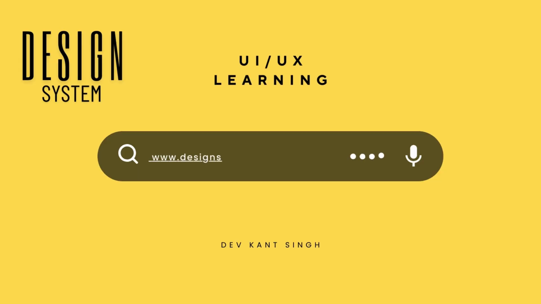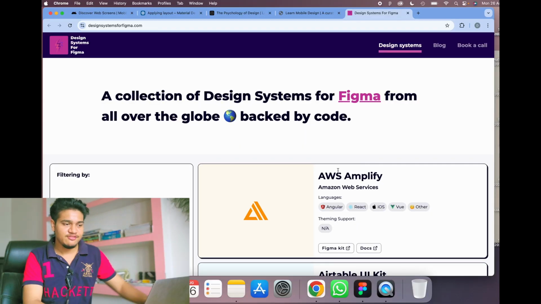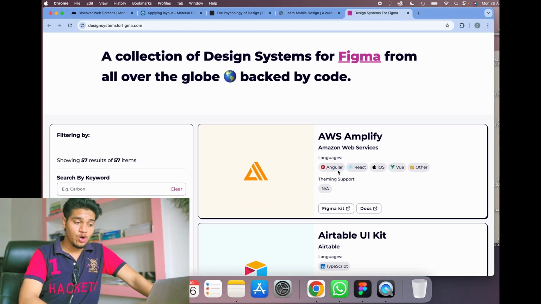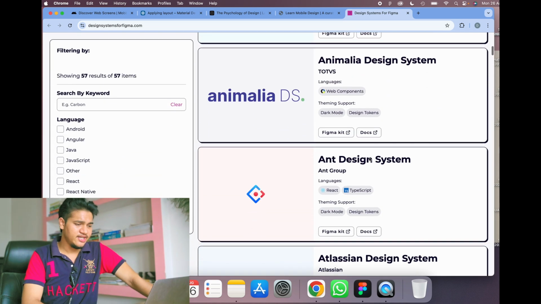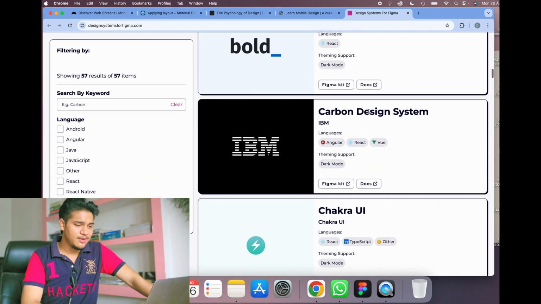Another is a design system website which has curated the design systems of all the good products that you are seeing on the internet right now. It's designsystems.figma.com. Once you get onto this website, you have the design systems of all the big products right now, AWS, and you can look into the Carbon design system. If I click here, you can see its Figma kit.